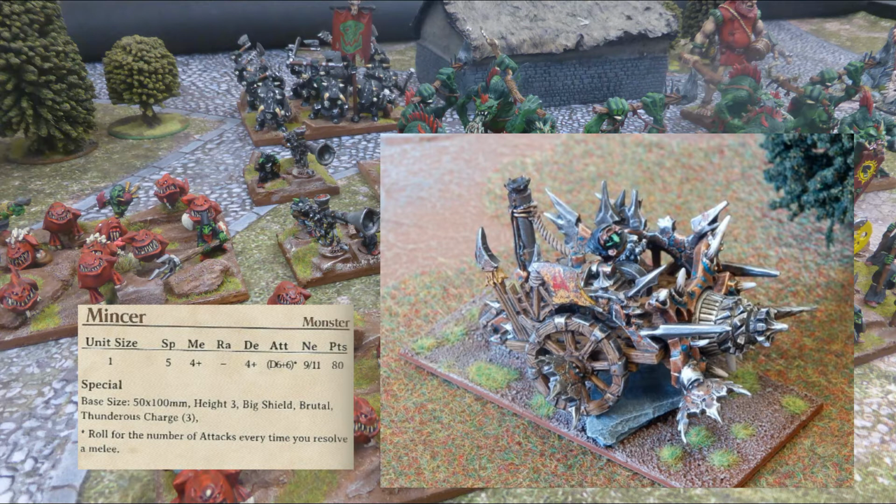And also it really disincentivizes things shooting it, because you don't want to be shooting things that are defense 6. It's just quite demoralizing. It does have low nerve though, 9-11, which means that it does only need to take 1 or 2 wounds, and you've got the chance of it wavering, which is a bit of an issue. But I think I quite like these. I think for 80 points, they do fulfill a decent role.